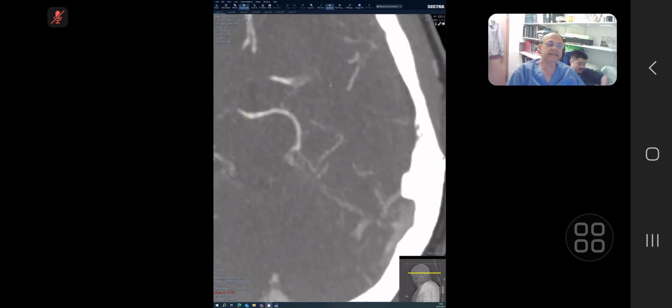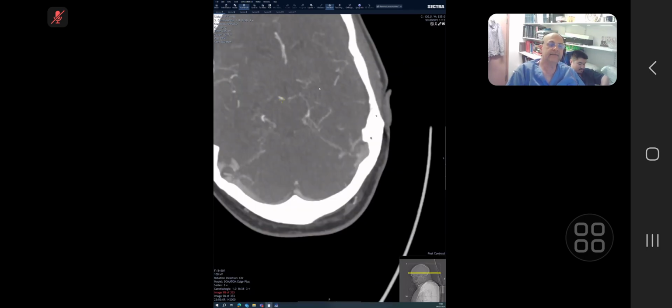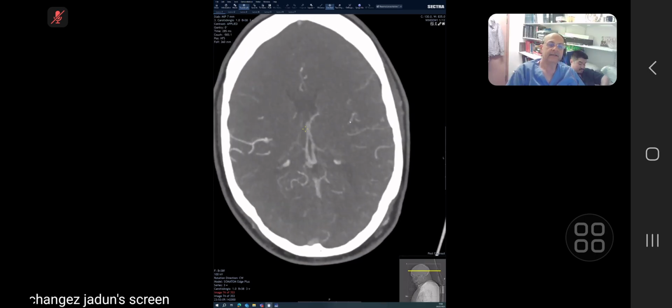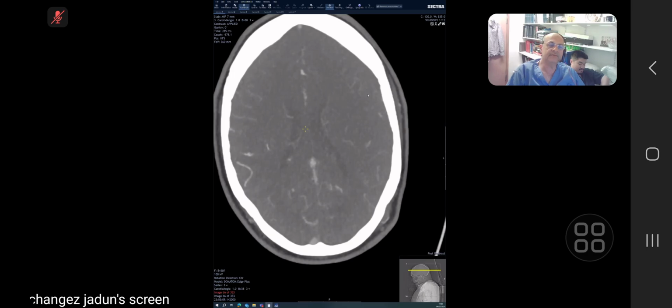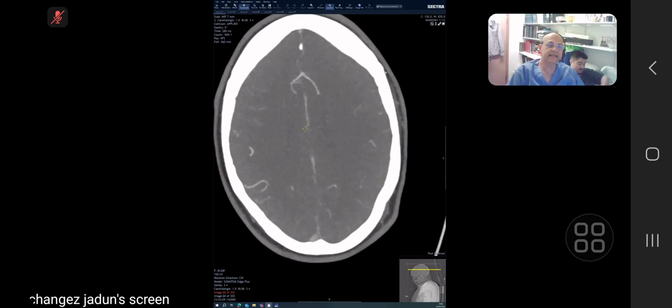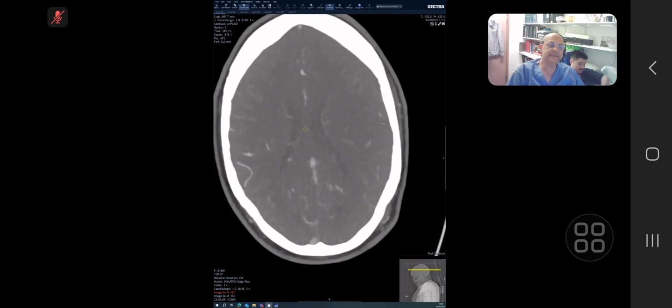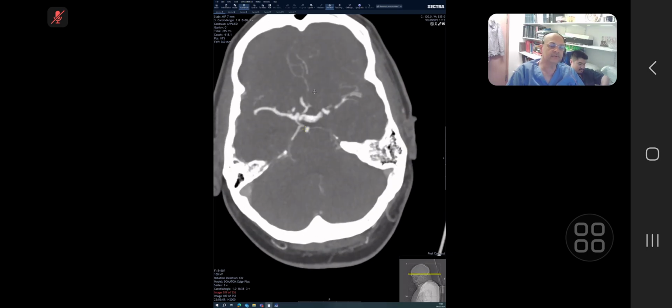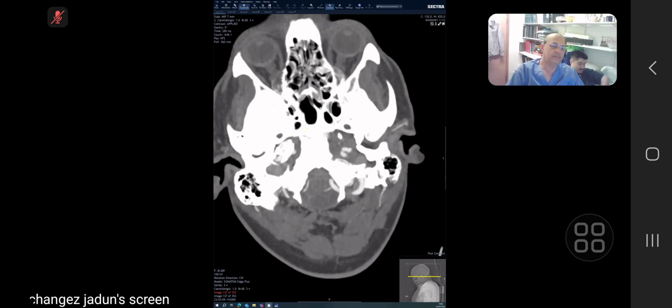And the other thing that is important is that when you compare the two sides, look at here, you see some missing of the vessels in comparison to the right side. Always look at the right side, and then you see that in this area the vessels are missing. And then you further look at the rest of the vasculature as it is. So here is a concept I will clear.